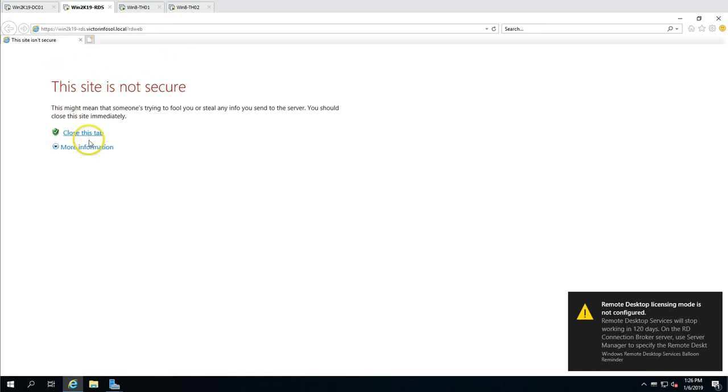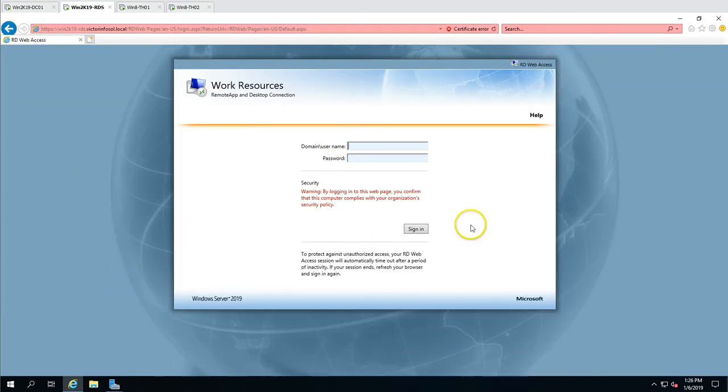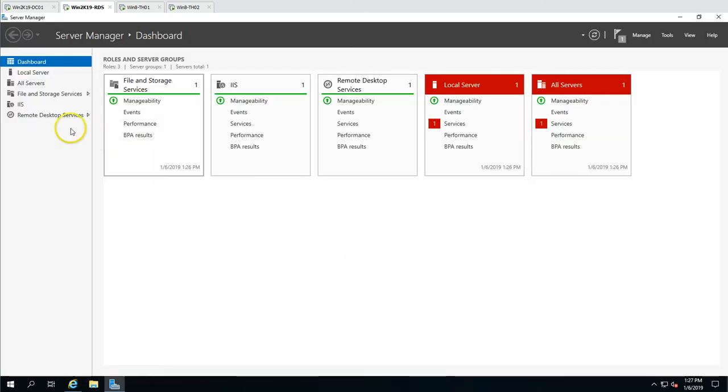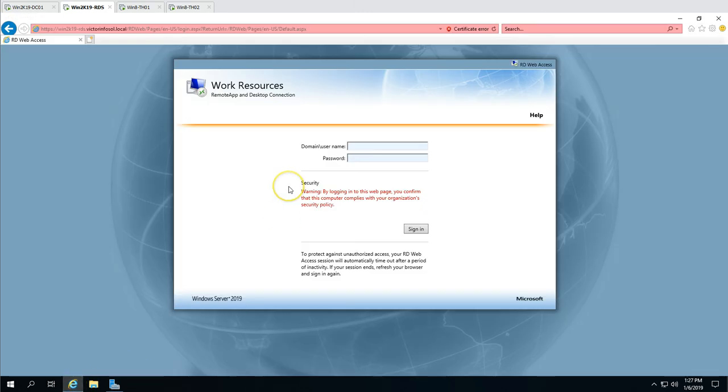And you can see this. Now we are able to get to the RemoteApp and Desktop Collection page, which is Remote Desktop Services. You can see the RD Web Access role is working here. You will see we got Remote Desktop Services and IIS also, because IIS is hosting this web page, which is publishing the applications and desktops from where the user can access.